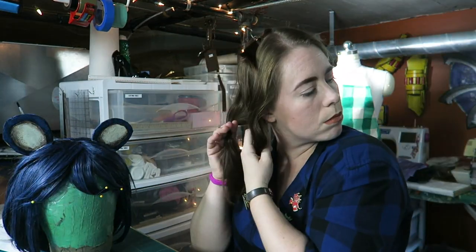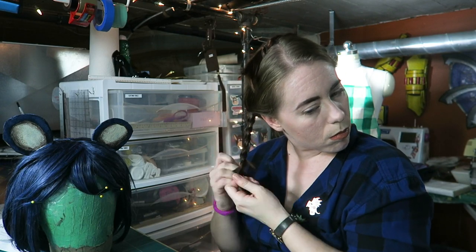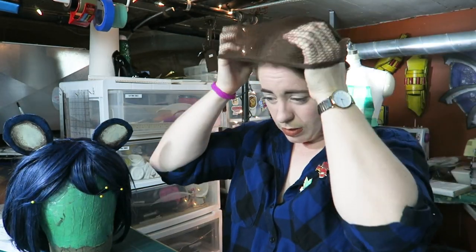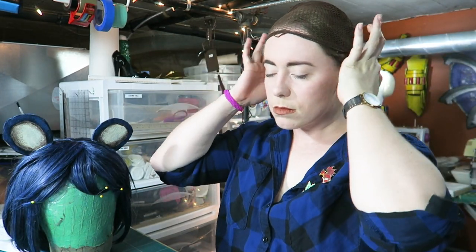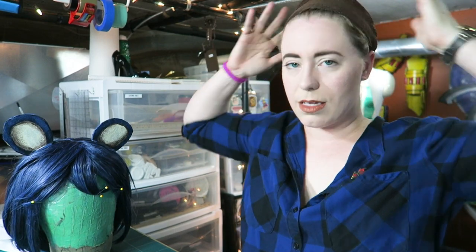I already have my foundation done and my eyebrows done and my lips done. However, I think I might change the shape of my lips depending on how everything else goes. So let's first put my hair up, get ready for the wig, and then talk through the makeup. One of the best looks ever. You don't know a true cosplayer until you've seen them in their wig cap. All right, so let's first work on the eyes.